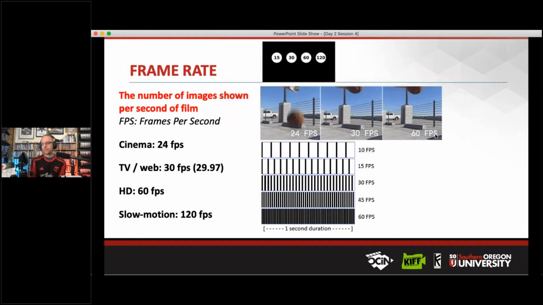So frame rate. Think of film exactly the same way as you think of a photo. When you take a photograph, you are capturing, over the course of that little blip where the lens opens, captures light, and closes again, a captured moment in time.